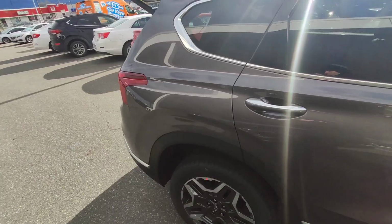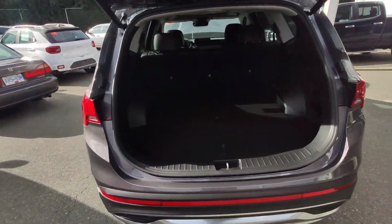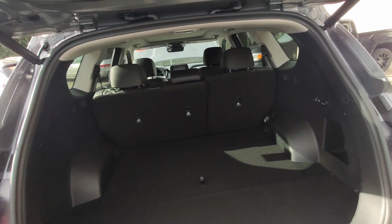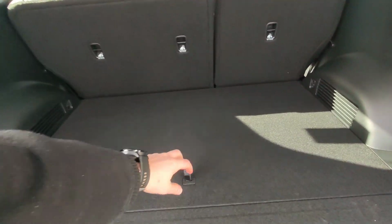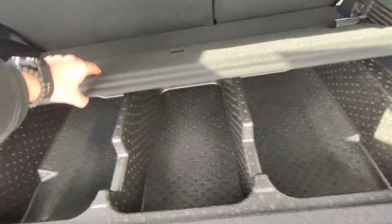Now, quick note on warranty. 5-year, 100,000 K warranty in Canada on almost all the components. The hybrid drivetrain, though, with the battery included, the 1.4 kilowatt battery, covered for 8 years or 160,000 kilometers. Still have the nice storage organizer here under the floor.